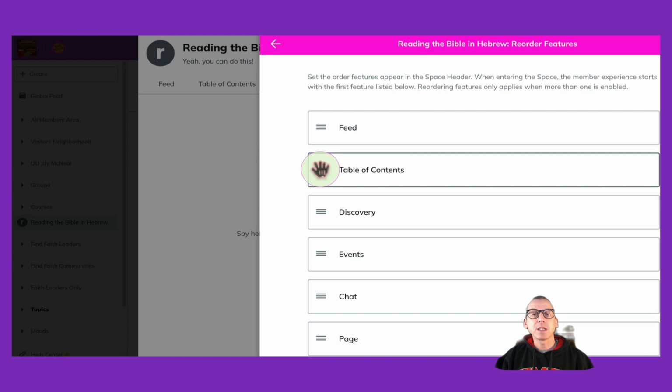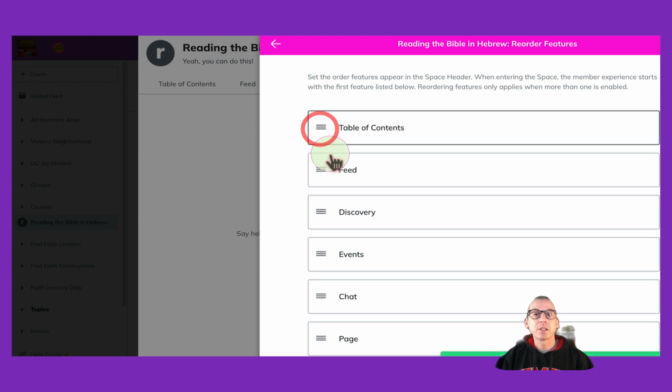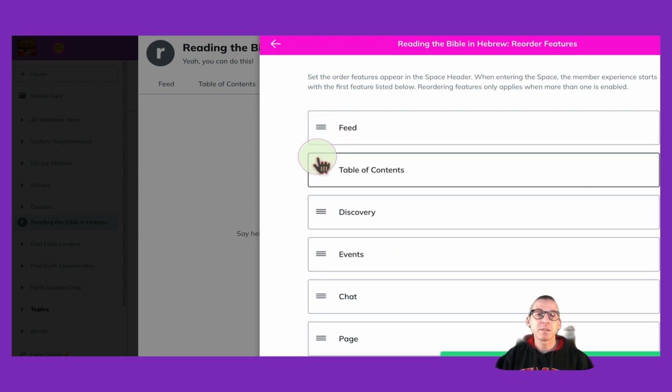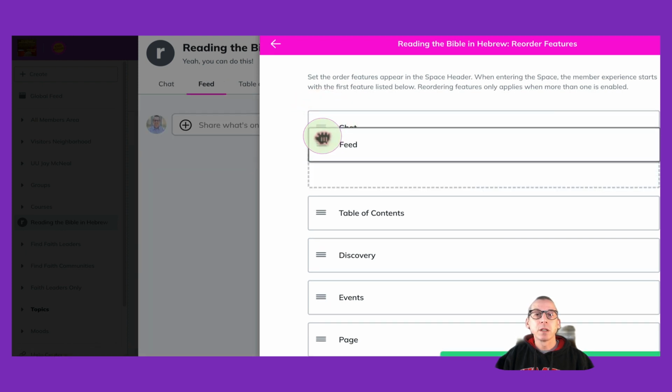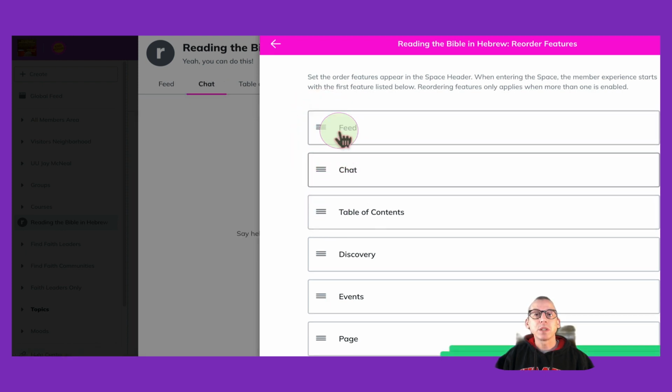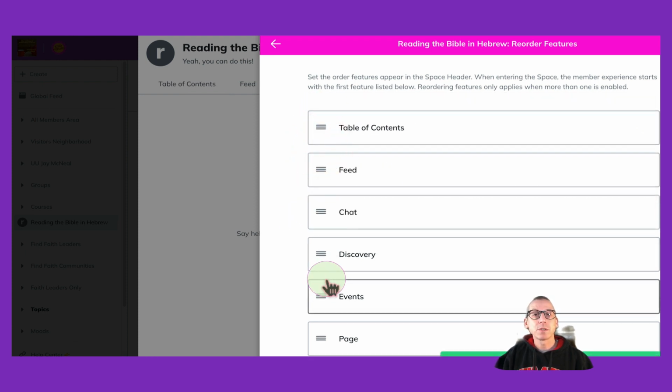Okay, so what I was saying before is if you are doing a content course, you want this to be first. For a cohort course, they're going to put the feed first because the feed allows you to interact with your classmates. They might also have put this chat up here, either at the top, okay, maybe second, but these relational interactions with people are a higher priority in a cohort class. Cohorts are your classmates, as opposed to a content course. Okay.